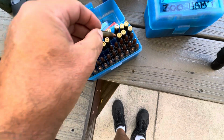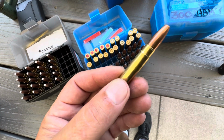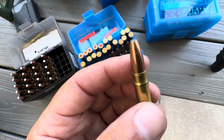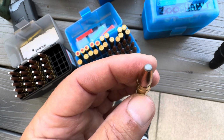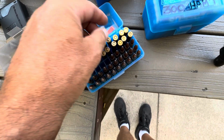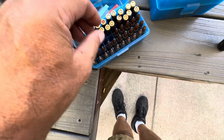And this was an existing load. Yeah, this is 150 Mag Tip. I don't like these bullets for the 300 Hammer. They're a little bit tougher than I want. It's 150 grain. The velocity is a little bit lower, and I don't believe they're going to perform the way I want them to. So I loaded them because I only had a few to try them, and that's all I'm going to do. But I probably didn't even need to do that.